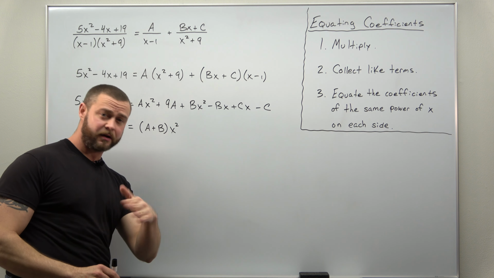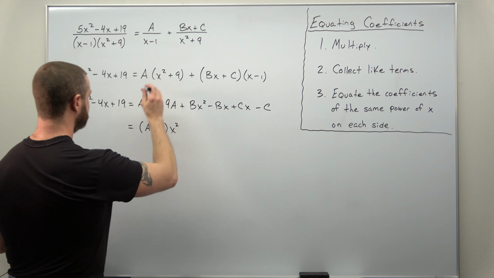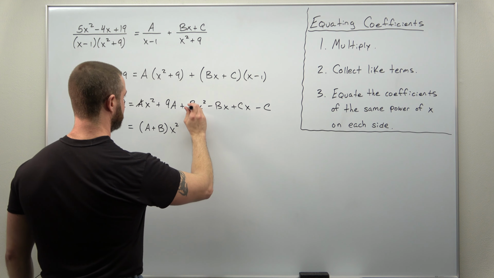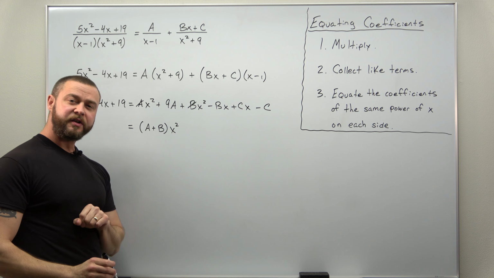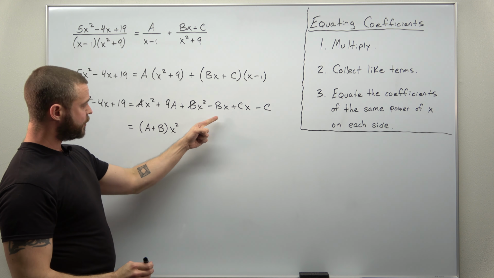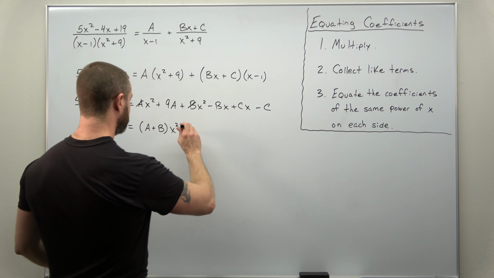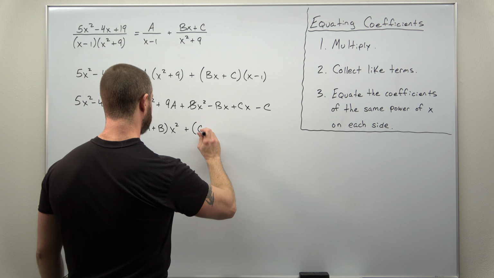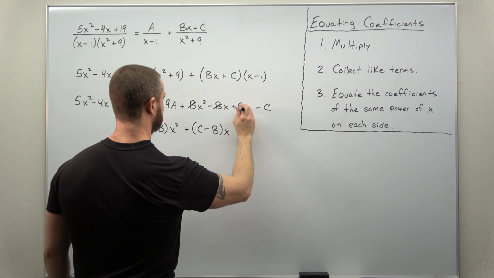They're not canceling, but I'm just crossing them out, so that way I don't have to look at them anymore. So let me cross off the a and b since we already used those. Let's go down to now looking for coefficients for powers of x. And we have our first one, negative b, and then positive c. We can factor x out and write that as c minus b times x.